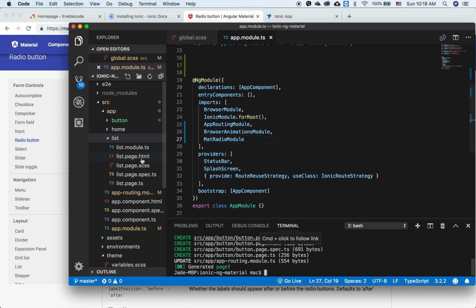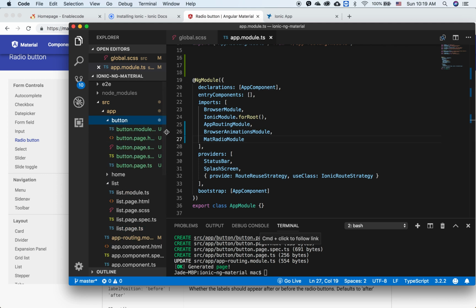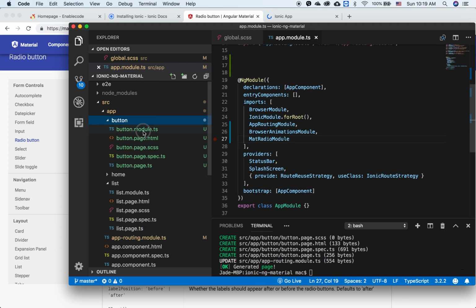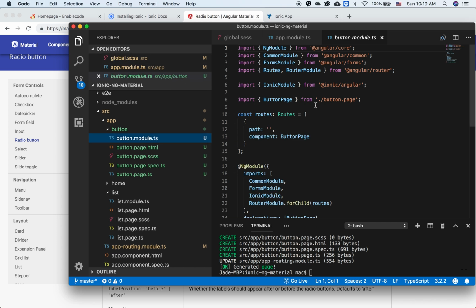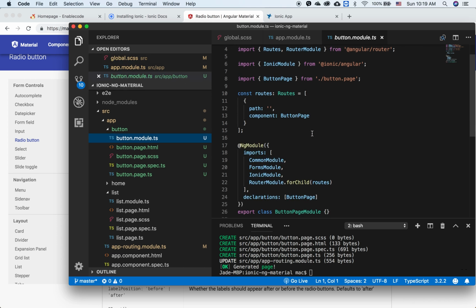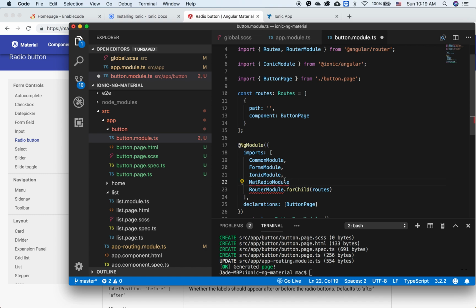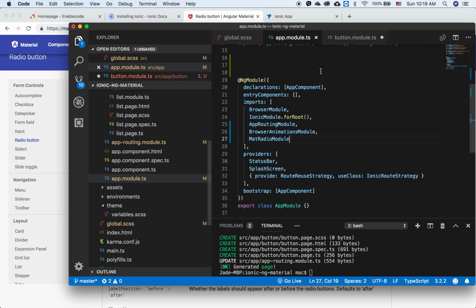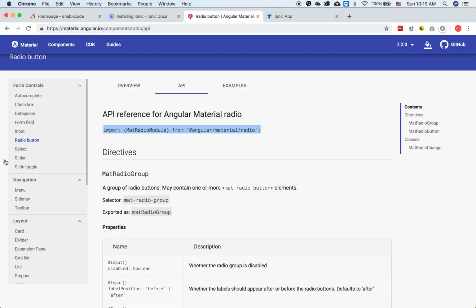You need to import the Material button module into the module here. You need to import it here. Copy.